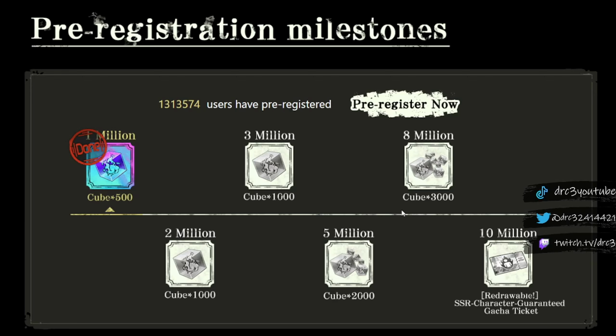Now, the purpose of today's video is to talk about what is going to happen after global launches, what banners are going to come out, what characters are going to come out, what characters you should pull for, what events are going to come out, and all of that other information. So with that said, let's get into it.